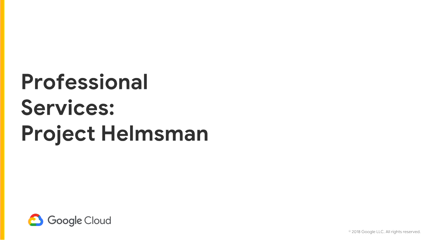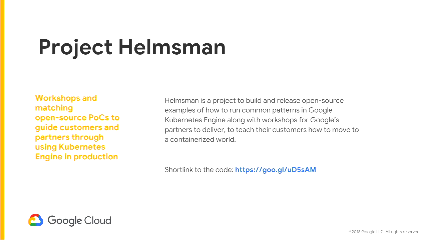So as I was mentioning, worked with Google Professional Services on Project Helmsman. What that consists of is some base level best practices. Okay, I want security within my GKE cluster, great. Here's about 5 different examples of how to do different security, whether you're looking at networking or you're looking at RBAC, et cetera. If you're actually a Google partner, you also have access to about 10 different decks that we built. For example, security is actually 2 decks, about 50 slides each, and you're able to pull out of that content to help out your customers with that.